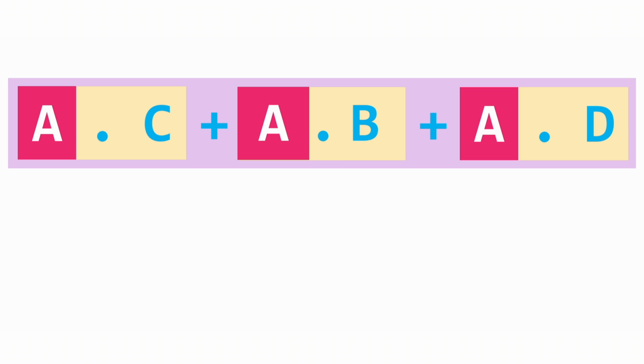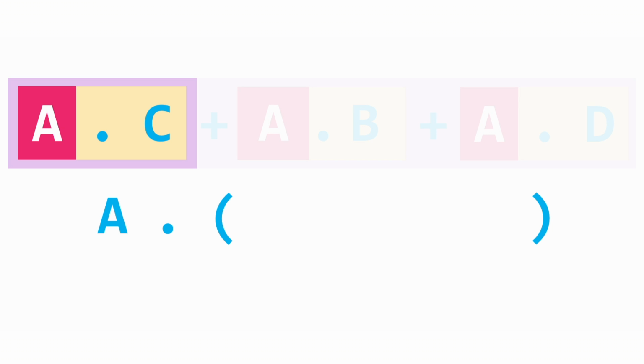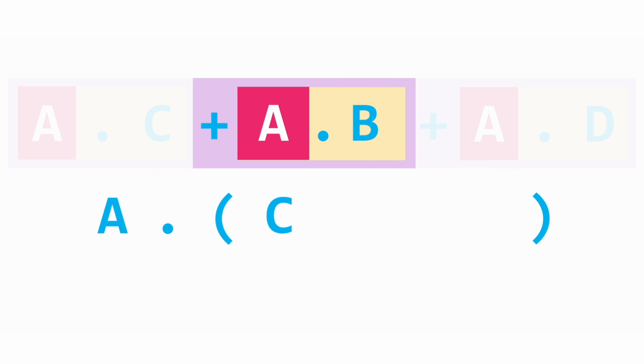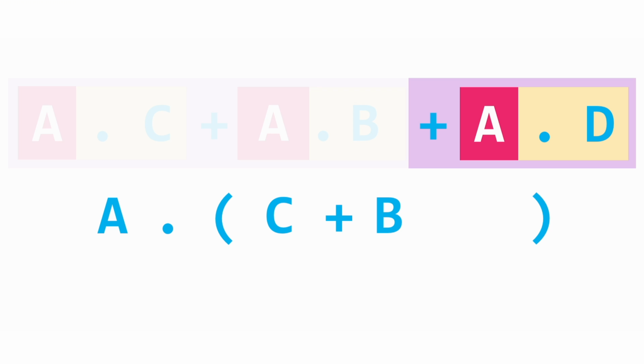Since we're removing an AND A, let's set up the brackets. I'm popping A and outside of the brackets, and now let's go through each of the yellow expressions to see what's left if we remove A and from them. If we remove A and from A and C, we're left with C. Let's move down the OR. A and from A and B leaves us with a B. Again, take down the OR. And finally, if we remove the A and from A and D, we're left with a D.